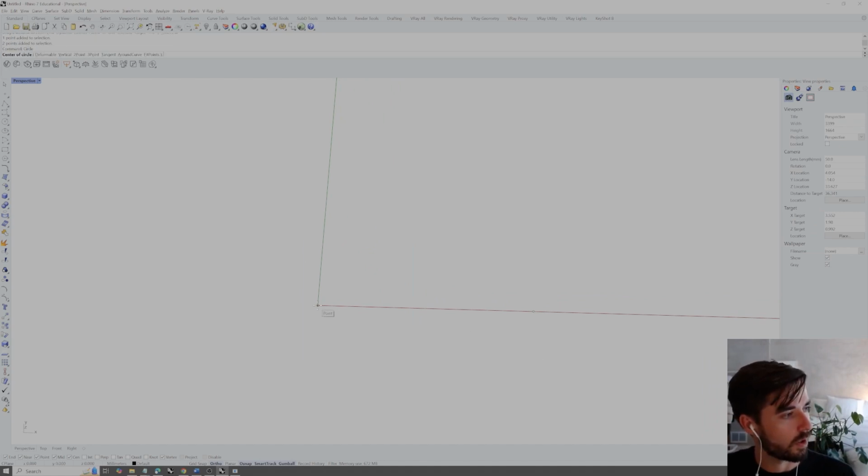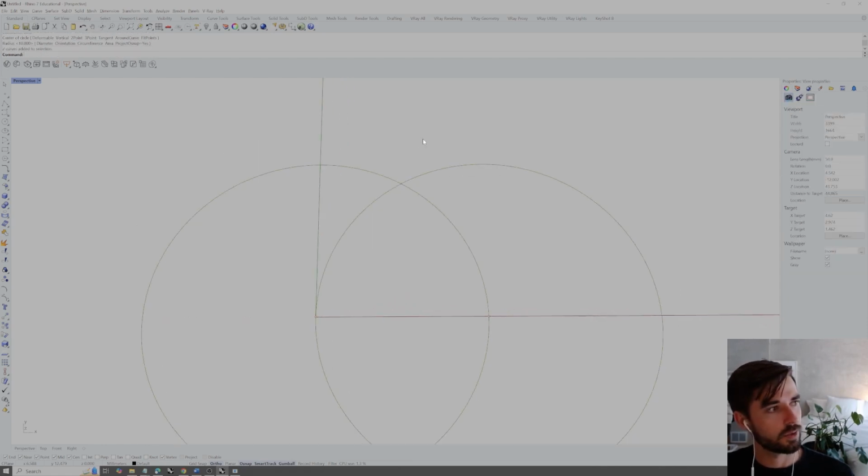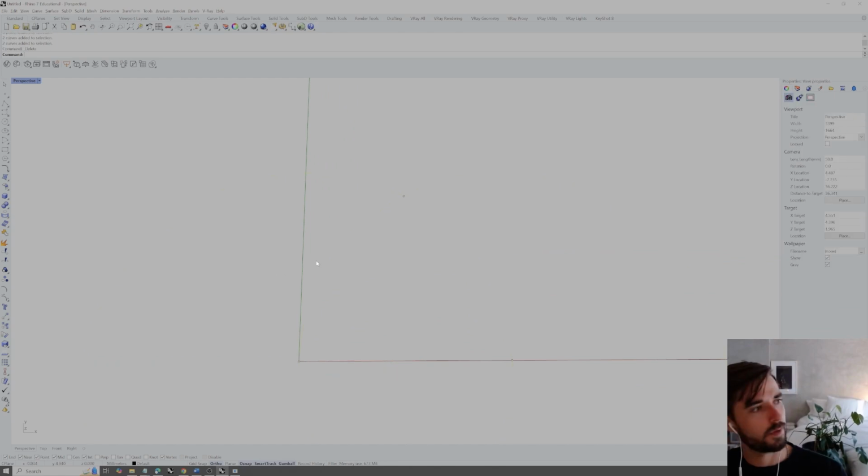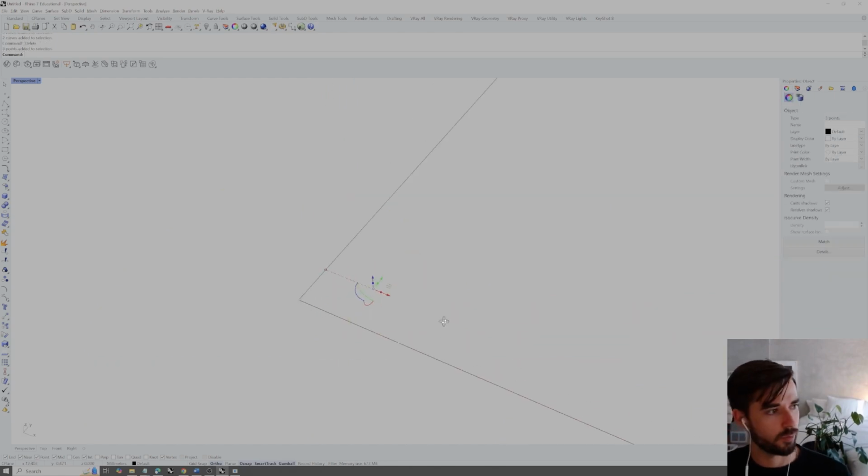We can then draw a circle centered on one and a circle centered on the other. And where those 2 radii intersect, we can drop a point. And this point we know will be equidistant. We need to make sure that our center snap is not on and that our intersection snap is on. Another way that we could do that is just select both of these and type intersect, which would give us those points. Now, if I delete those circles, we have 3 points here.